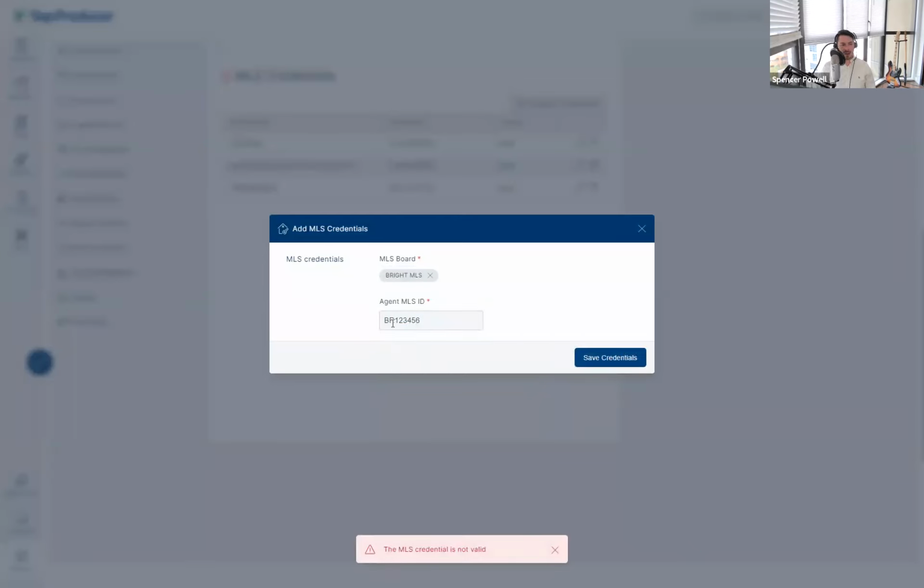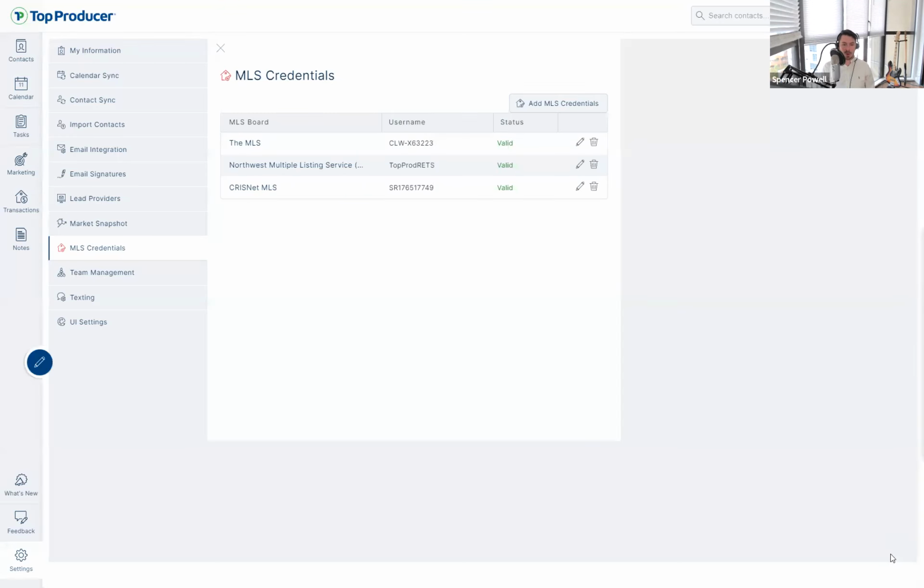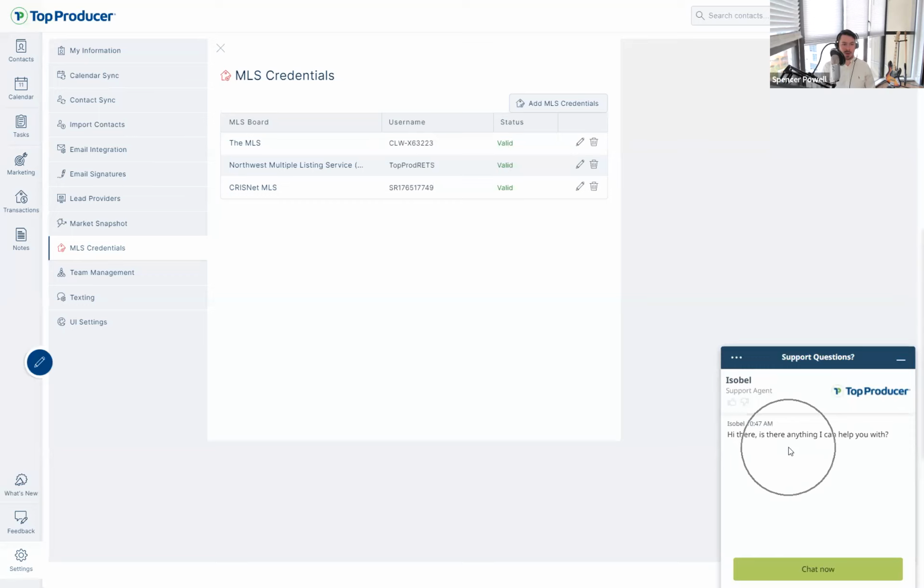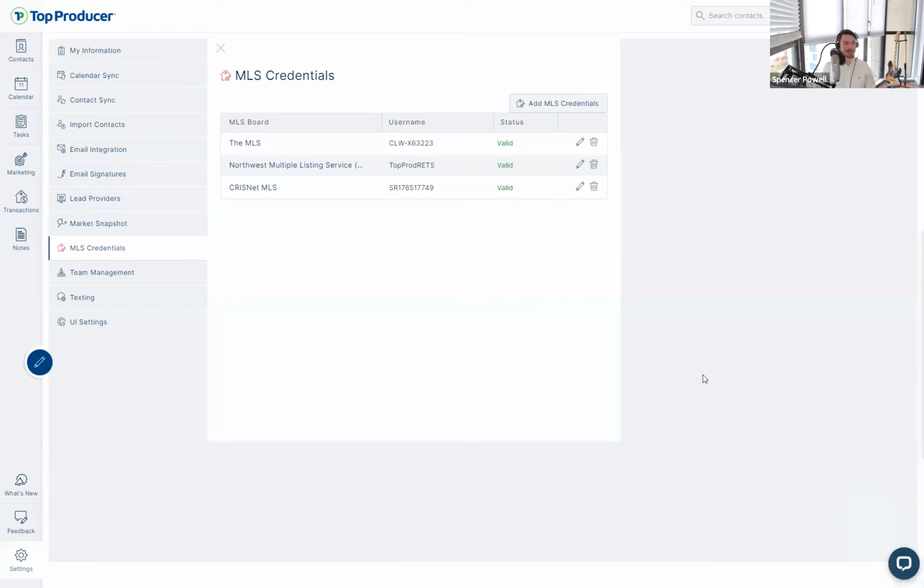Like I said, if that doesn't validate, try to make sure everything's capitalized. That's a letter, or try it the other way, or just remove any little first bit of it. And just try the bulk of your code like that. And like I said, Denise, if that doesn't work, feel free to reach out through the live chat in the bottom right corner. Just let us know your name, your top producer username, that kind of thing, and we can get that looked into for you.